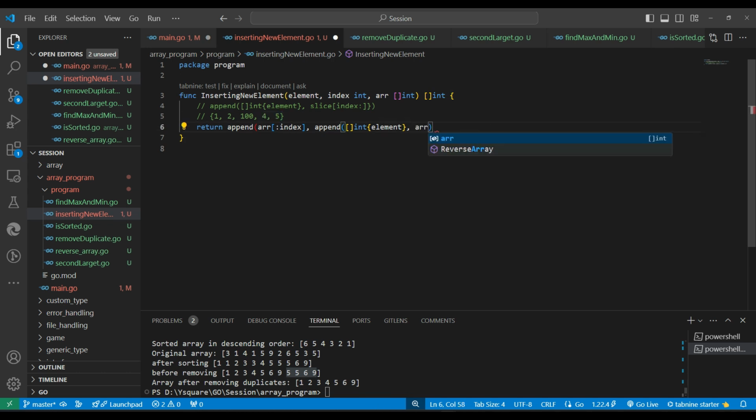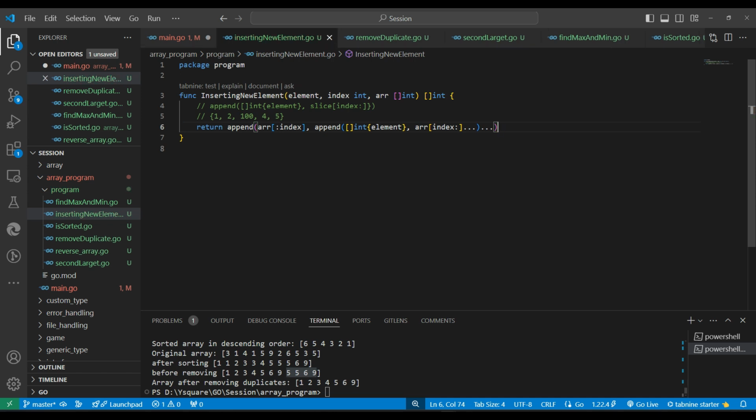We'll say array, and we need to write the index after whatever it is. This is the way we can write it. And definitely if it is a slice, we need to write dot dot dot, closing the first bracket of append, then dot dot dot, because it also returns a slice, and we need to close another bracket, and that's it.